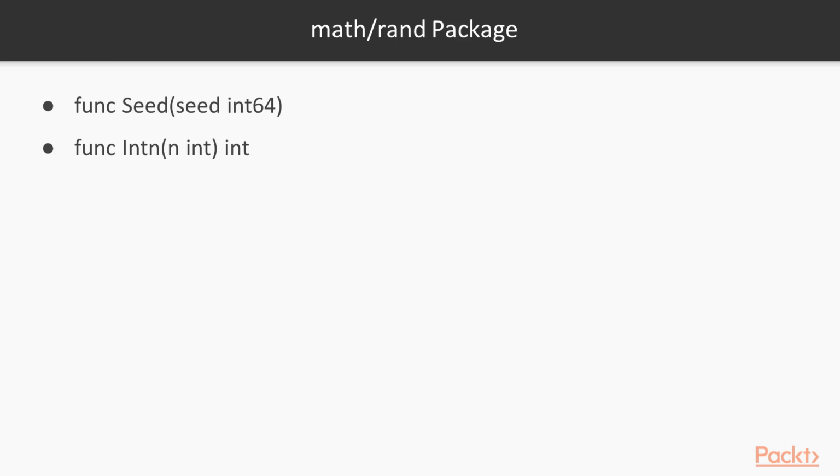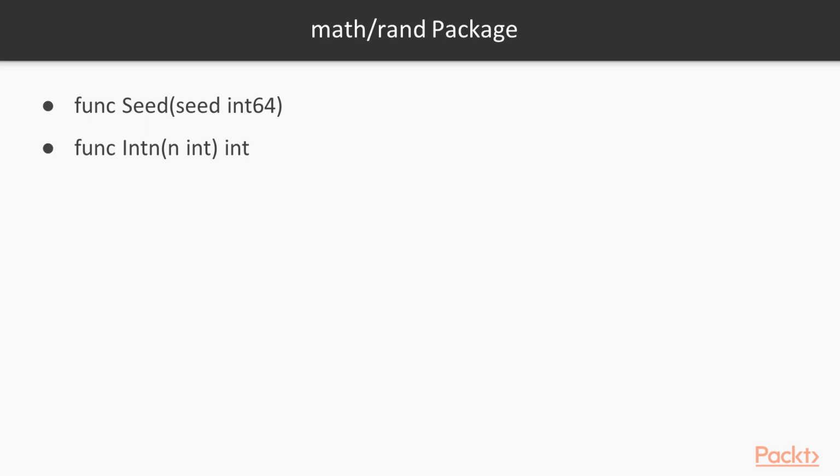If you need a pseudo-random number generator, you can find that in the math/rand package. The easiest way to use it is to call the rand.Seed function, passing in a value to initialize the pseudo-random number generator. If you pass the same value, you will get the same sequence of numbers every time. If you want random values, pass in the current time using time.Now().UnixNano(). Once the random number generator is seeded, you can call the various functions in math/rand to get your random numbers. The most useful function is probably Intn, which returns a random number that is greater than or equal to 0 and less than the int passed to the function.